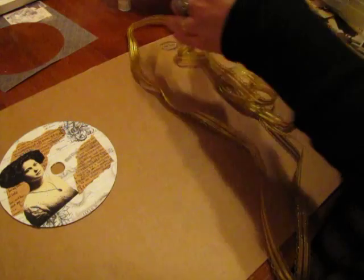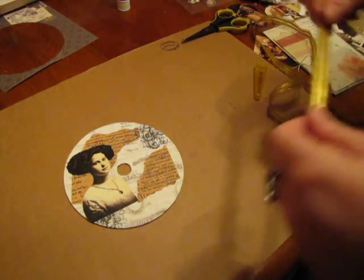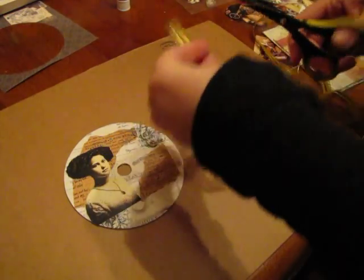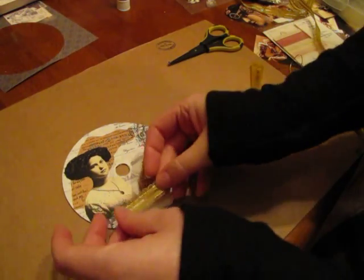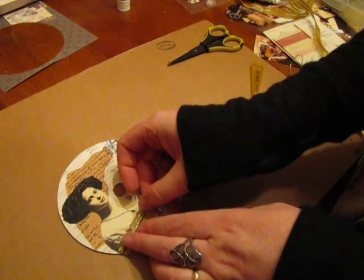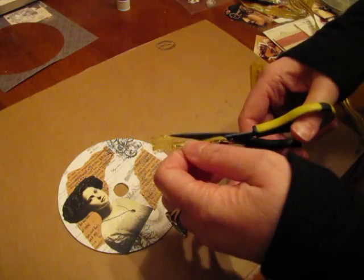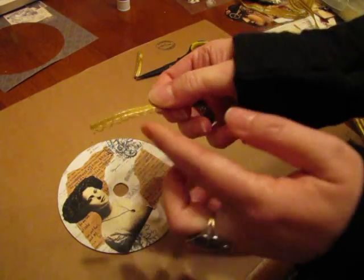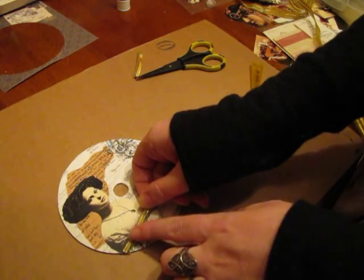Lid on the glue stick for now. Okay, are you bored yet? Okay, oh perfect. Okay, I'm going to just cut a little bit of ribbon there. And I'm going to just, you know something? I'm actually going to cut that ribbon in half too. And you'll see why in a minute, because I love this scalloped edge that you can see there. So I kind of want to just do that.